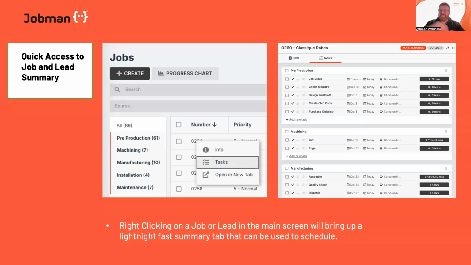I think for a lot of users, it's way easier to scroll down, whether you're on a phone or on a computer. It's easy to scroll down sometimes, and across, because the information is quick, it's transparent, and you can make those changes. And then you can simply exit the modal and grab the next job or lead, right click, grab the next job or lead, right click.